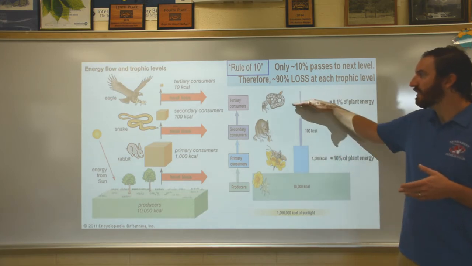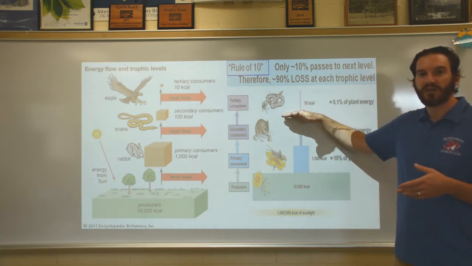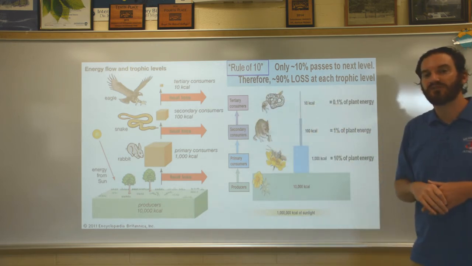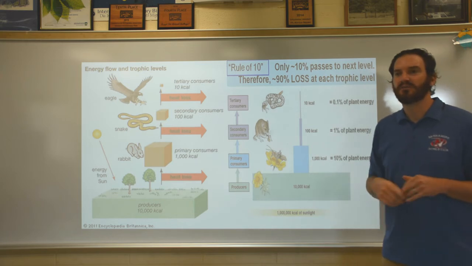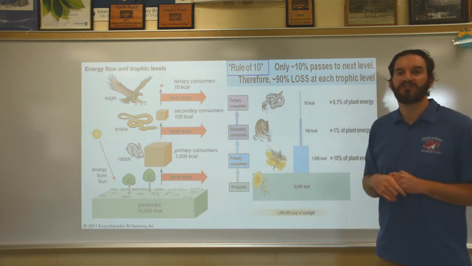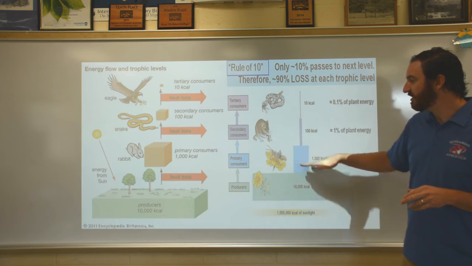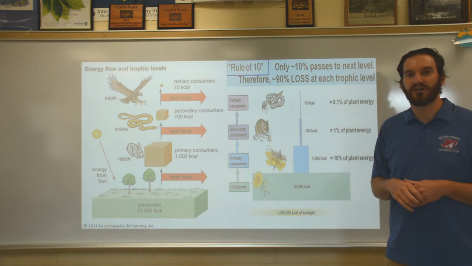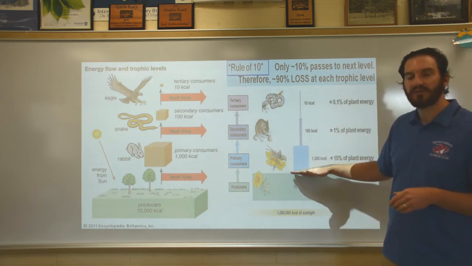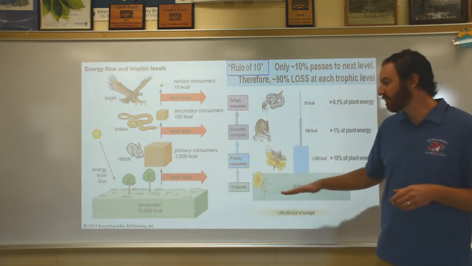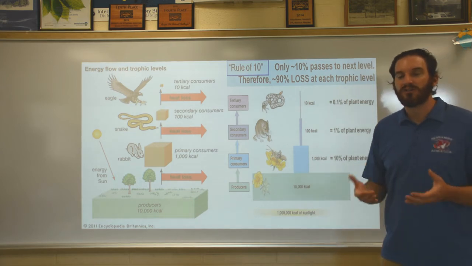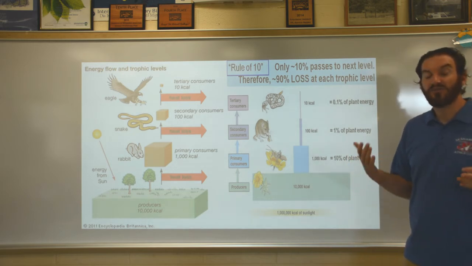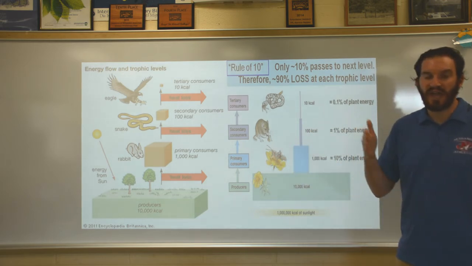If you ate only up at the upper trophic levels, meaning you eat only meats or you eat only fish or high-level consumers, say for some reason you only want to eat predatory animals, so you want to be only a tertiary consumer, that means the amount of energy that works its way up has to be that high. Or for example, think if you want to eat steak for dinner every night. Well, cows eat plants. So cows, being primary consumers, eat producers. Now, in order for you to get that steak every night, you have to have a cow that can eat that much grass. So you have to have that much grass to produce one cow.